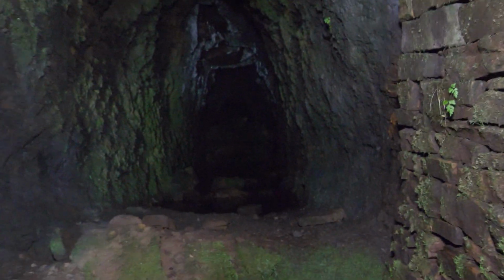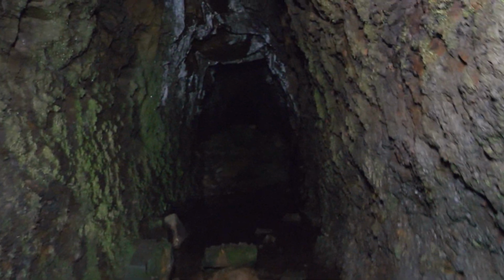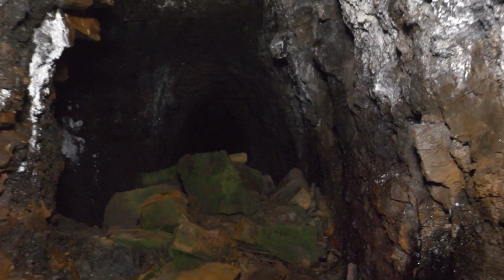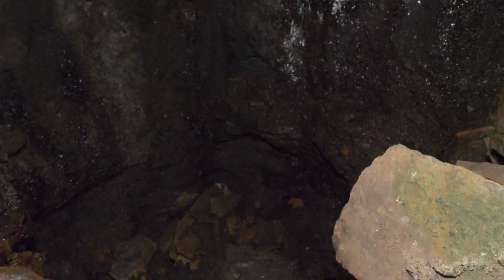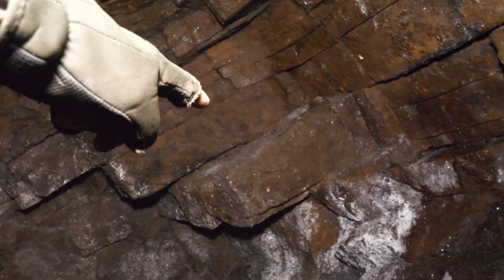So this gets the sun in here, doesn't it? Like through the entrance, because it's all mossy. Obviously, we're not far away from the entrance at all here. But you can see the walls, there's like green moss growing, and immediately we're into solid rock. Oh, I thought it was a shaft there. Maybe it was. It's just like a plugged shaft. Look. But you can see how the strata is going right down at a canny old angle, and there's a moth just on the wall there.